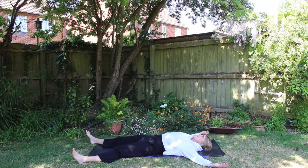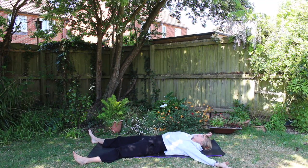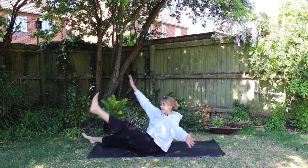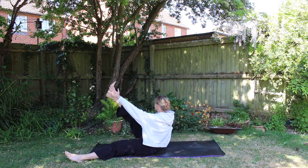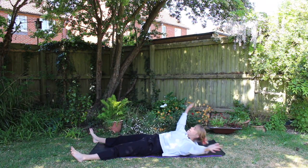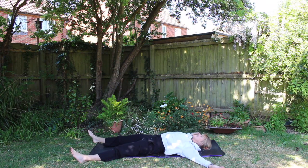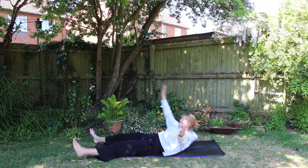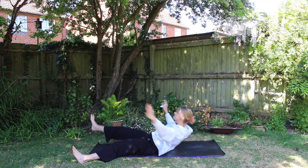We're going to start warming up. We are going to do some starfish toe taps. So getting right into the core. So inhale to reach up. Touch the toe. Exhale, come down. Inhale to reach up, tap the toe, exhale, come down. Inhale up, exhale, down. Up, down, up, down, up, down.